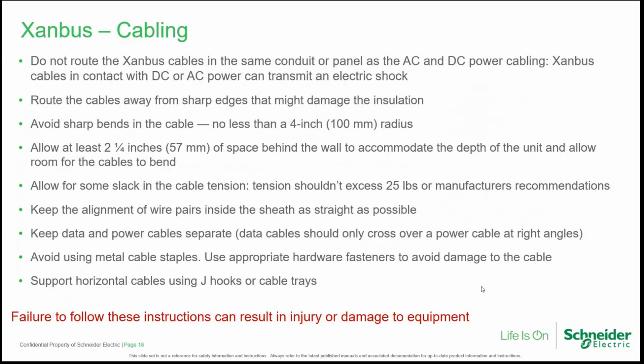What else regarding the cables? Some recommendations for a correct installation. Do not route the Xanbus cables in the same conduit or panel as the AC and DC power cable. Xanbus cables in contact with DC or AC power can transmit an electrical shock. Route the cables away from sharp edges that might damage the insulation. Avoid sharp bends in the cable, no less than 100 millimeters radius. Allow at least 2¼ inches or 57 millimeters of space behind the wall to accommodate the depth of the unit and allow room for the cables to bend.